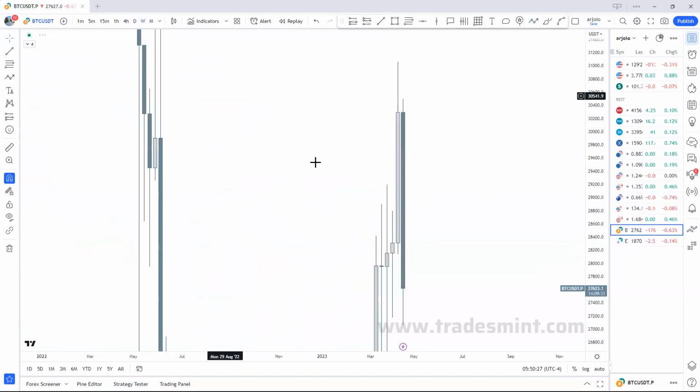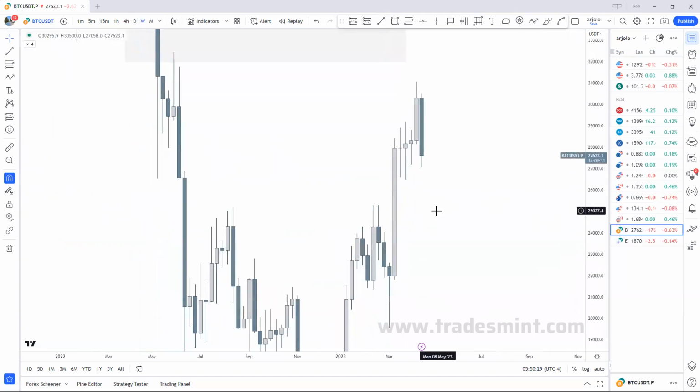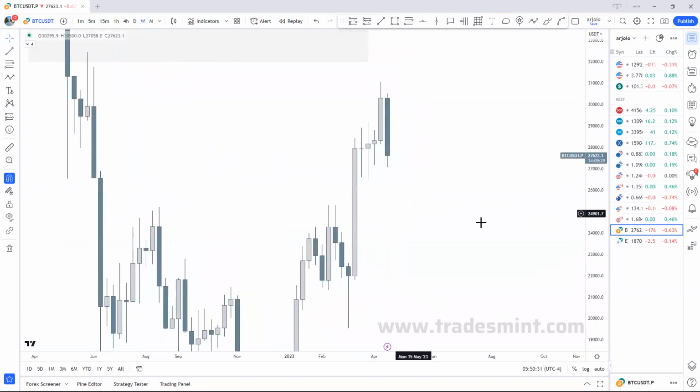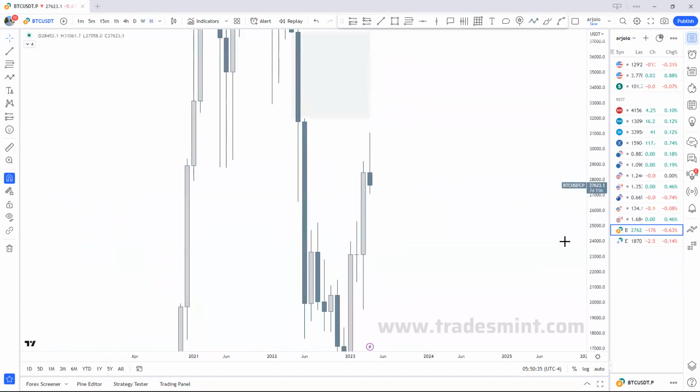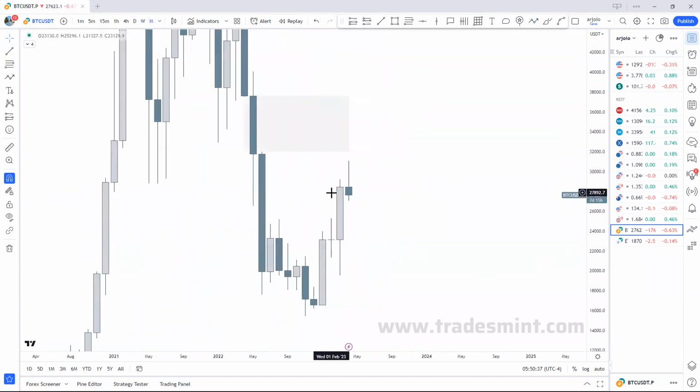Bitcoin, I'll only go over Bitcoin right now, not over Ethereum. We've already done a lot of price action right now and already talked a lot. Monthly, we could close the monthly right here and then have a monthly fair value gap. Then we could see a previous month low sweep into the fair value gap and then a continuation higher.